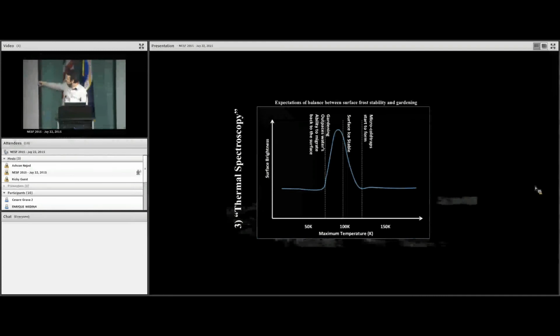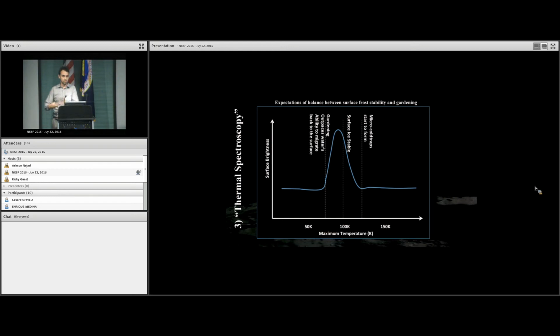Well, you should start to get these little micro cold traps, like Paul Hayne was talking about earlier, maybe 20 K warmer or something, right? Because our model and the Diviner measurements are at a much larger spatial scale, right? So there might be subpixel stuff that's 100 K, even if you're measuring 120 K. So you might expect the surface to start to get bright a little above your stability temperature. Then if you go too far below it, your material basically acts not as a volatile, but as any rock.